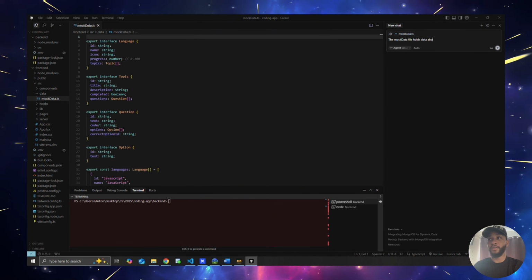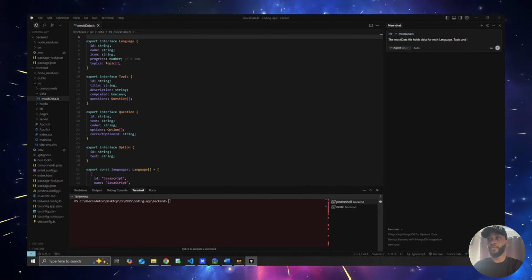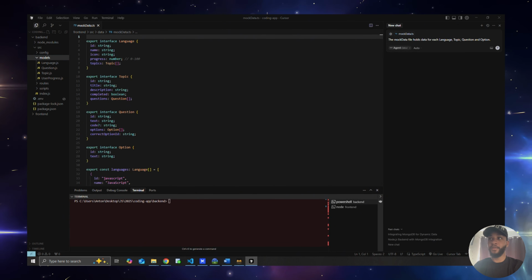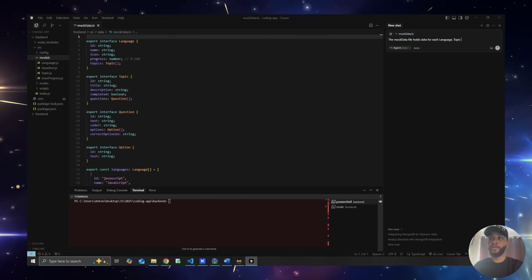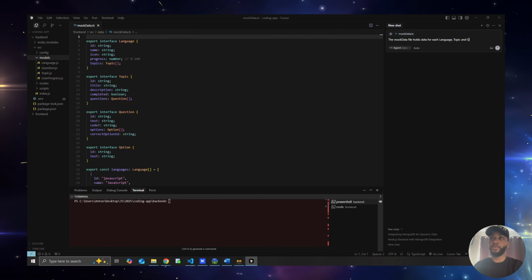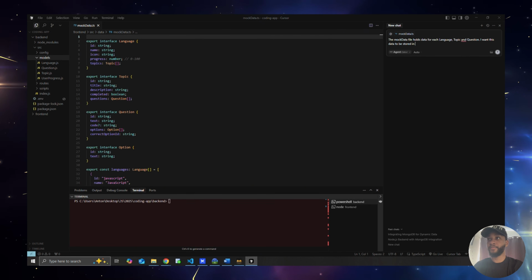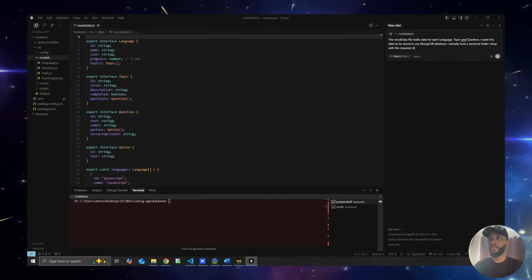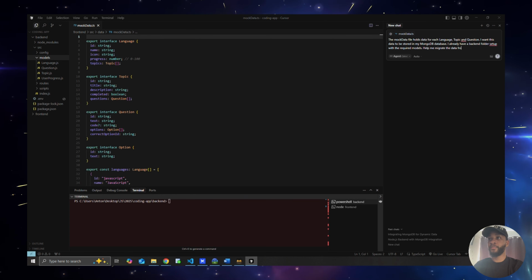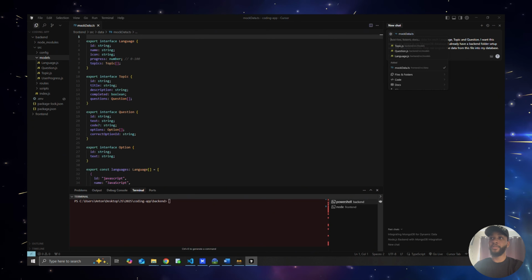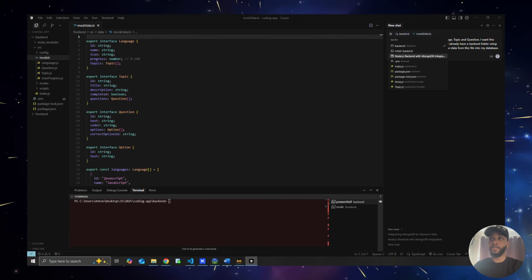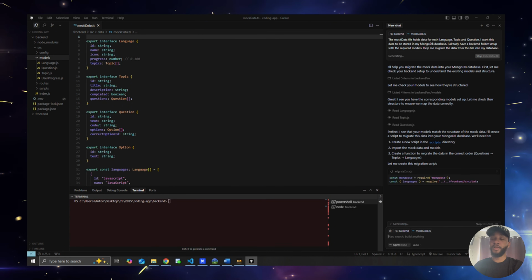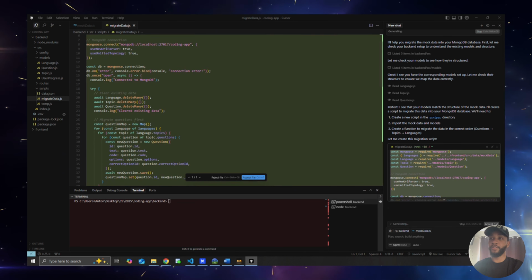Now I'm telling Cursor about the mock data file, what data it holds, and I'm clarifying that I want all this data to be moved to the MongoDB database. So what I needed to do is migrate the data that's currently in the file to MongoDB, and to do that, we'll need to create a script.